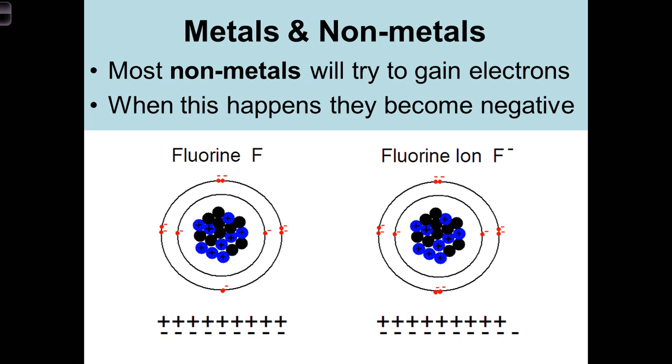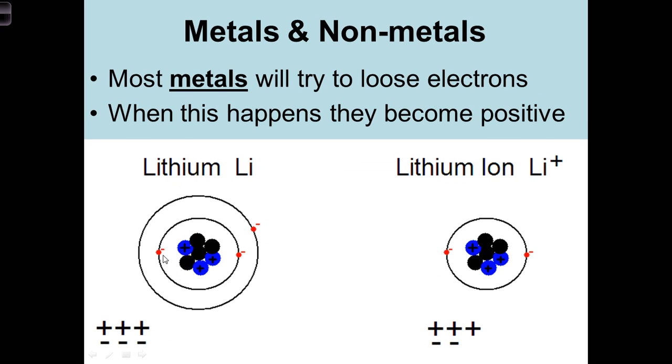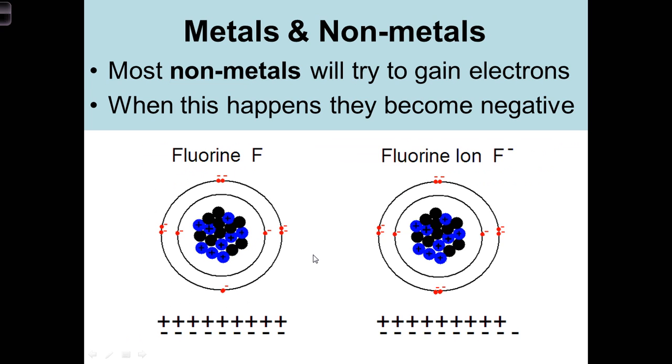The girls get their revenge though, because you can see here, it's the guys who are always the losers. They're the ones who always lose electrons, where it's the girls who are always the winners. They're the ones who always gain electrons. I guess, guys, that's just what they do to us, huh?